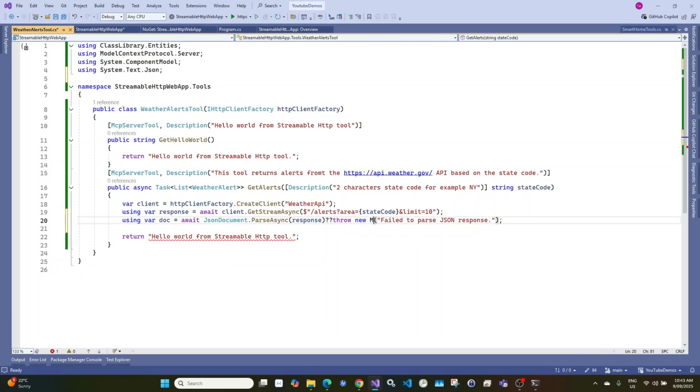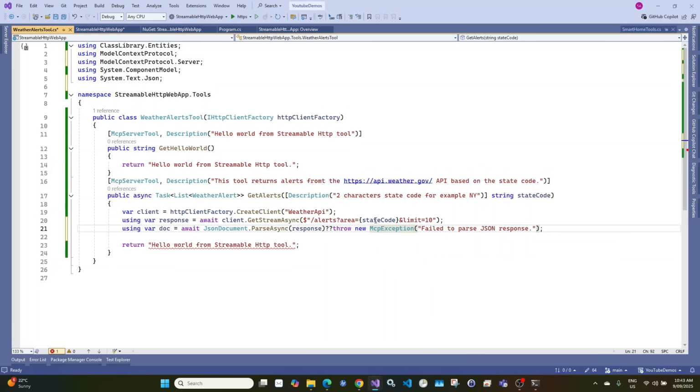That would be MCP exception. And we can say no JSON returned. Okay, so if it returns something, then we'll parse in the document. If it is null, then we just throw an exception.